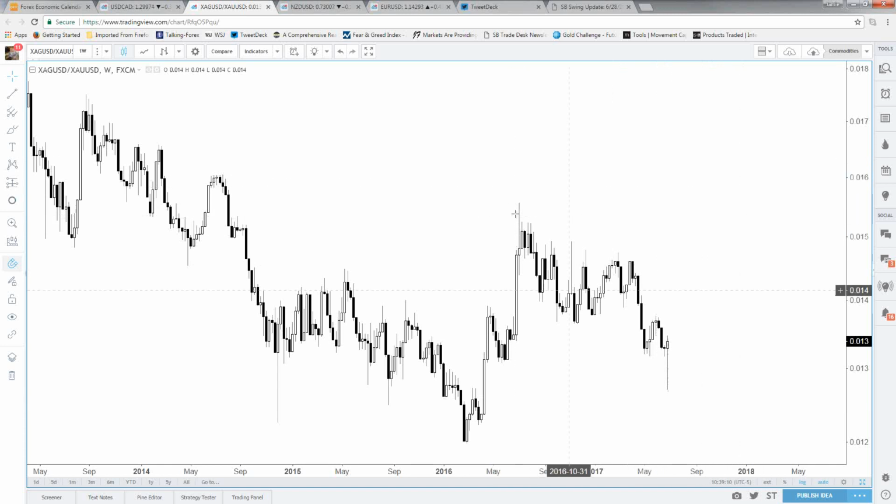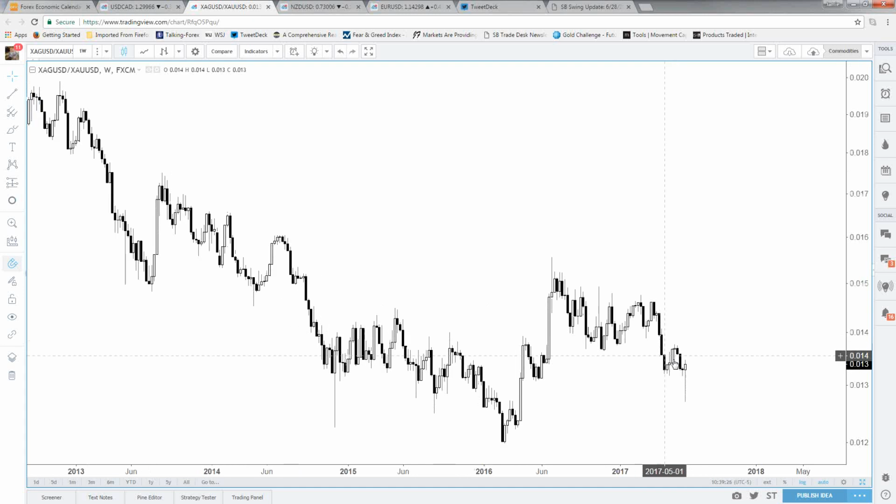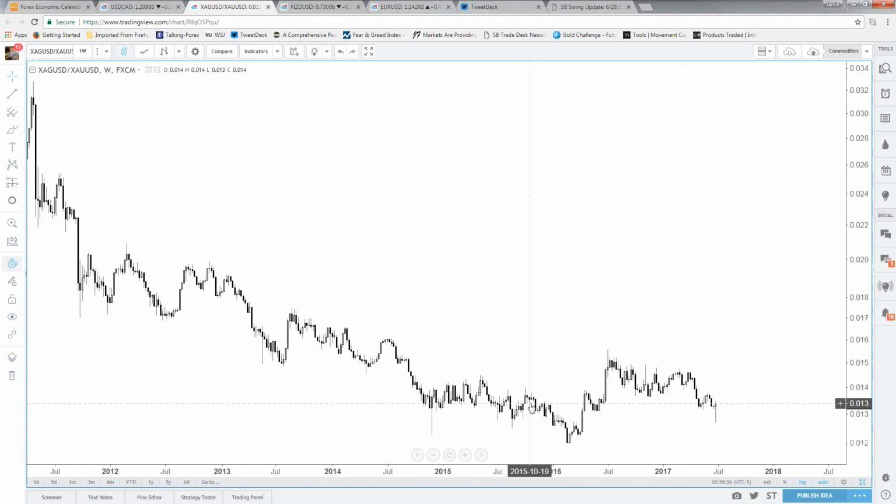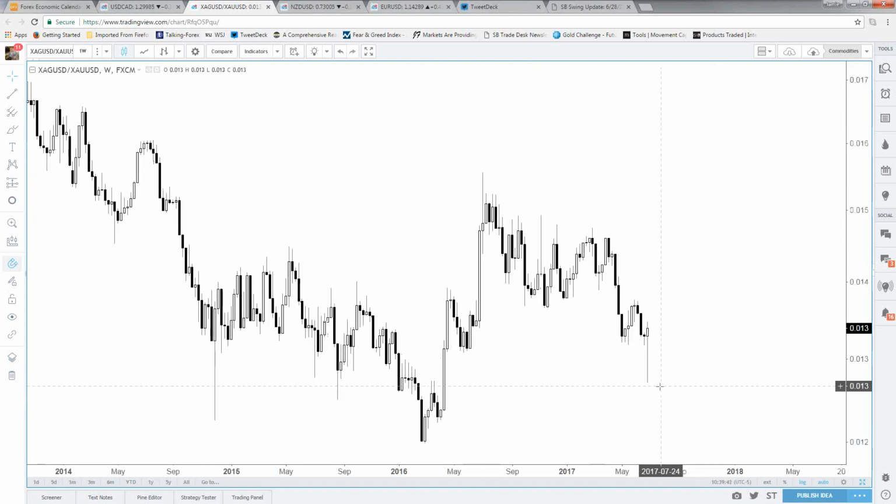Okay. So this is a very important chart as we head into the second half of this year. And I love seeing the fact that you have this weekly channel here. Okay. So remember the first low for silver was back in February of 2016. That was really the big inflation low. Okay. The second low might be right now. Might have happened this week.